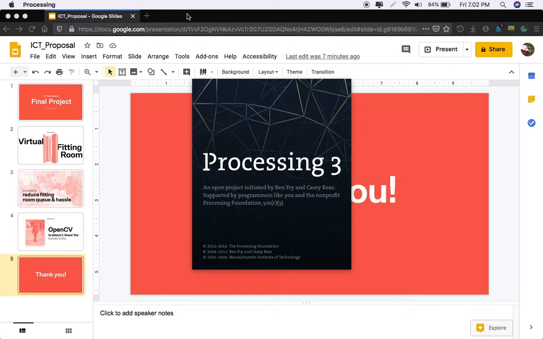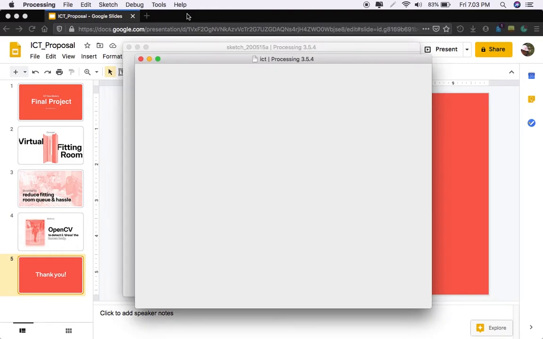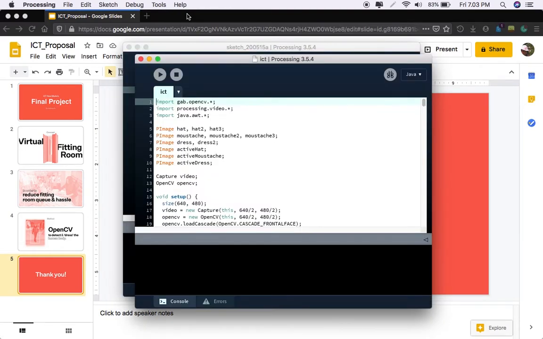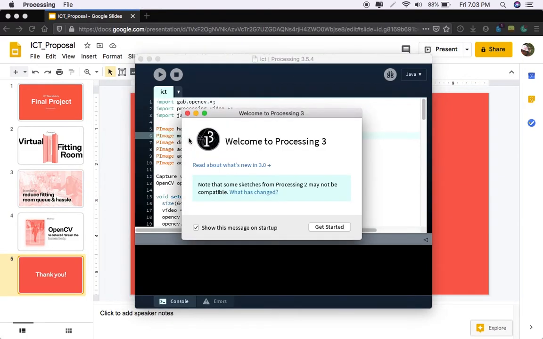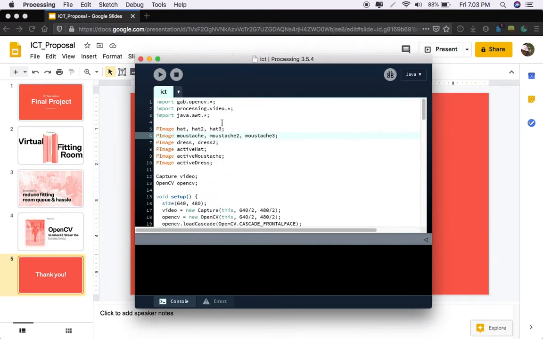but before it opens, since the initial idea was to reduce fitting room queue and hassle, the clothes I'm supposed to put for the assets are real clothes. But real clothes also mean that it's owned by someone or a company or a brand, and I can't just steal it willy nilly. So I actually drew clothes and put them in Processing.